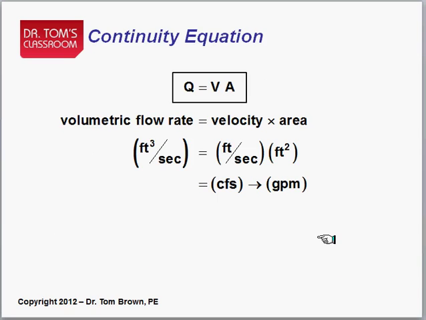Now, looking at units in the U.S. system, flow rate, cubic feet per second, well, you get that from velocity, feet per second times area in feet squared. Again, units, units, units, you will get an answer in cubic feet per second, which you can then convert to GPM or vice versa. And remember, the area of the circle or whatever is going to be probably given to you in inches, so don't forget to convert to feet squared. Big, big, big mistake. Units, units, units.